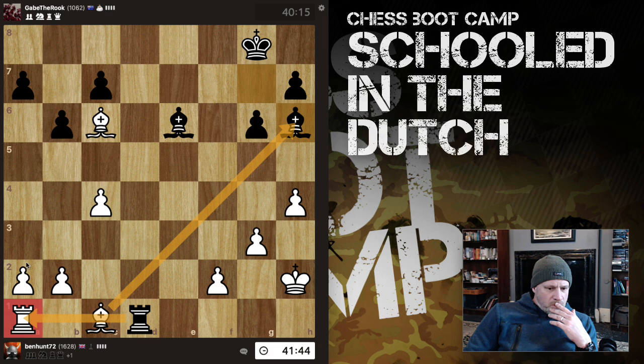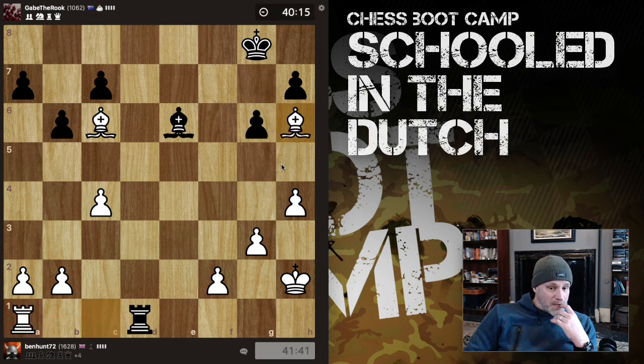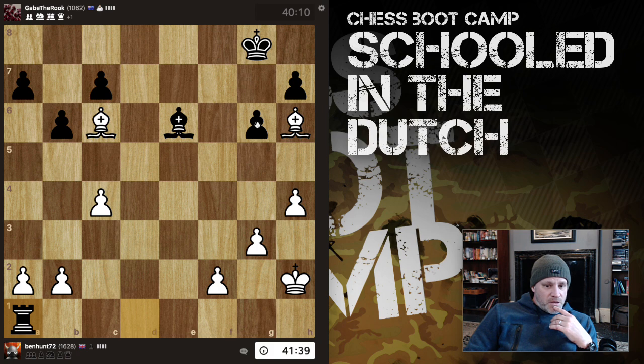I take bishop, I lose the rook. It's going to have to be done, I think. I don't see any other way around it. Now, the big differences are, I have a dark squared bishop, opponent does not.